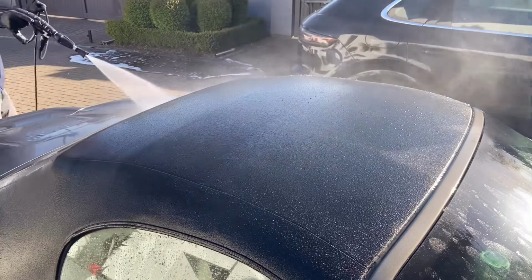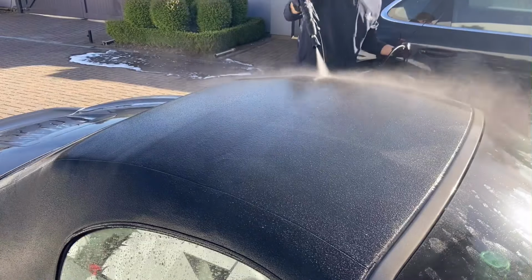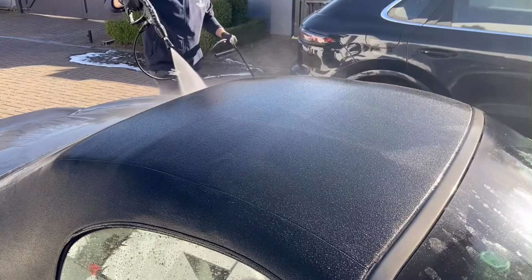Firstly, I start by rinsing the roof down. As you can see, I'm not holding the water stream too close to the fabric, as this could damage the material.